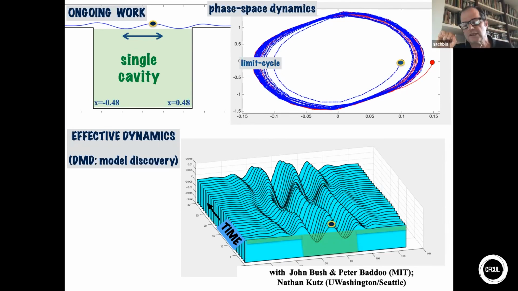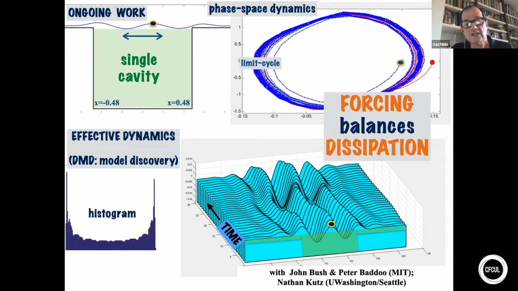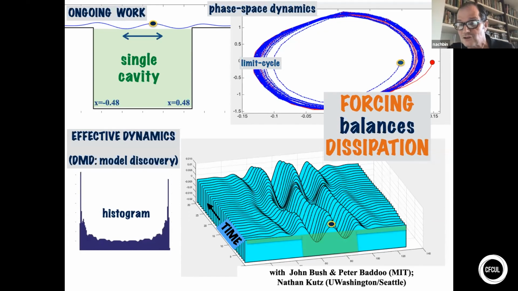So in this study with Nathan, we're looking into finding model discoveries, and who knows, maybe a model discovery in the future, where the forcing balance actually leads to a similar histogram to what we find here, and who knows, maybe even a Schrödinger type model, this probabilistic dynamics, if we want to call it, leads to the same as this fuller, more complicated model. So that's something we're looking at.